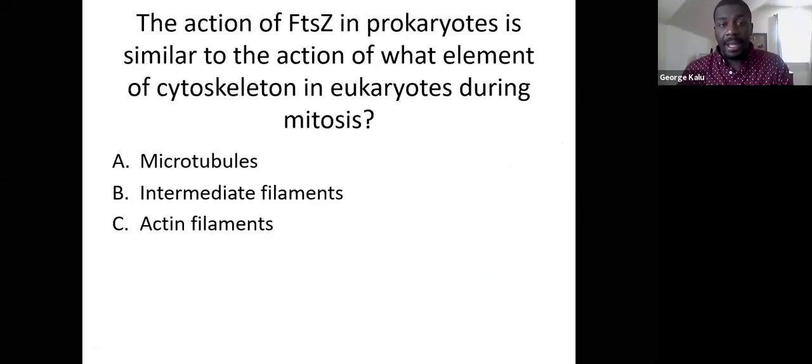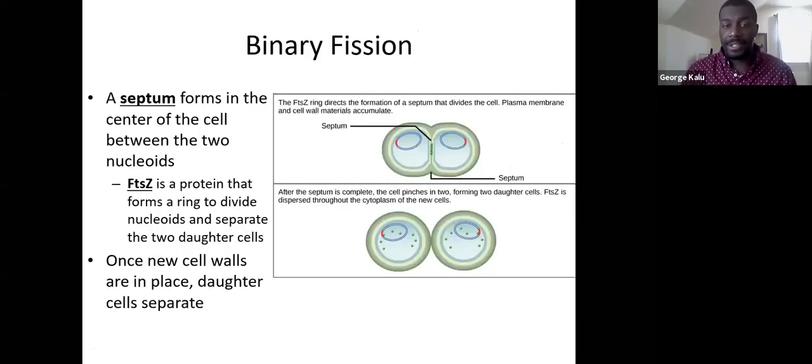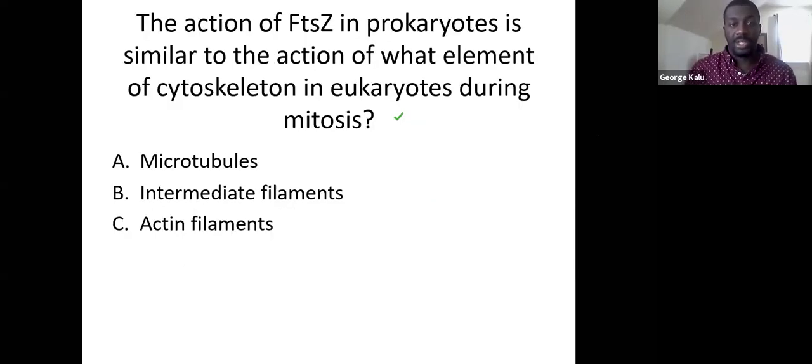Cool. Any questions on binary fission? Does it all make sense? If it makes sense, go ahead and say something in the chat, or give me a star or a check or something. Any questions here? Cool, all right, beautiful. If there's no questions, I'm seeing a good amount of stars and checks. Perfect.